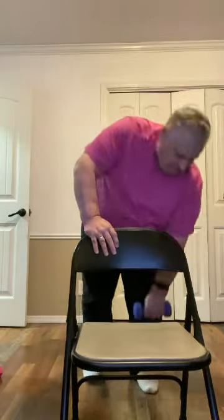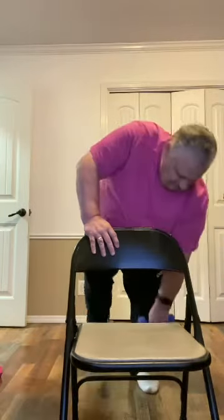Let's switch it to the other side here. Again, that foot stays on the ground. We'll bring it back and down. Breathing out and in. Breathing out and in. Excellent job working those hamstrings. And in, and four more here.